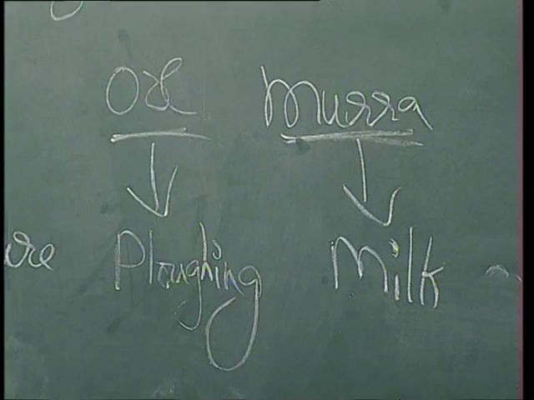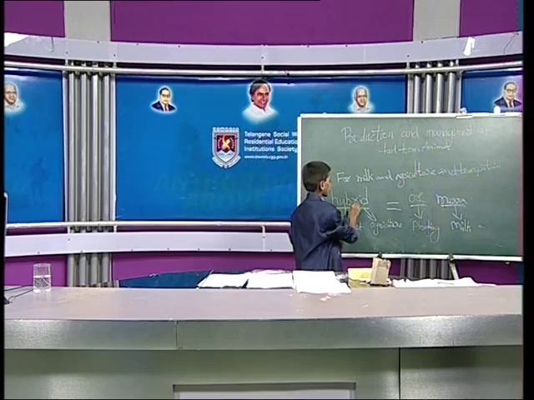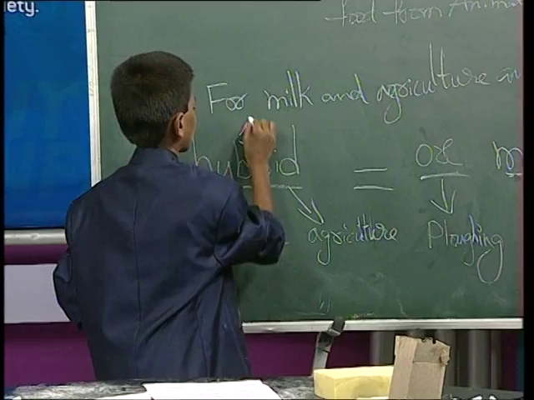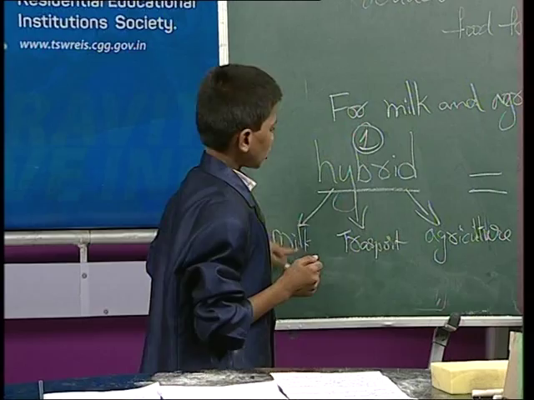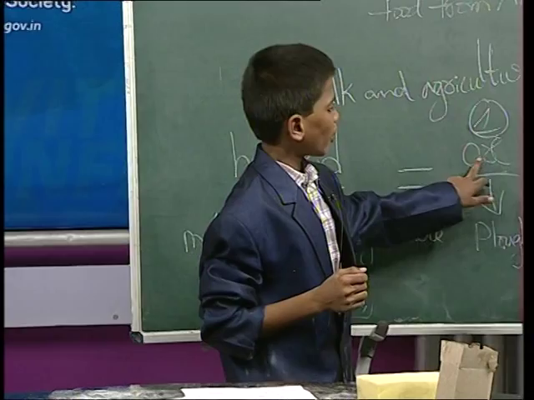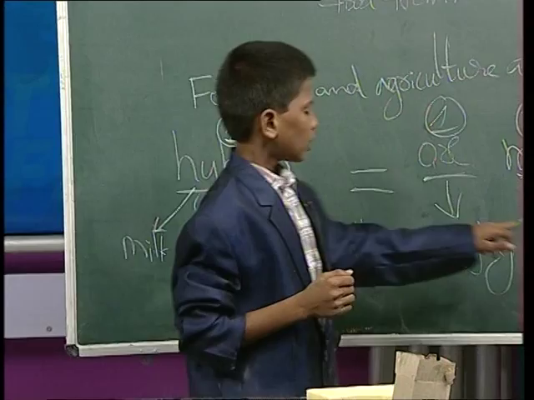See here, hybrid is equal to 2. This one cow is equal to this one and the second cow, this ox and this cow. Yes or no? Yes. Because of this, only one cow does 3 works. And this one ox does only one work. And this one cow does only one work. So, livestock is very important because of hybrid varieties.